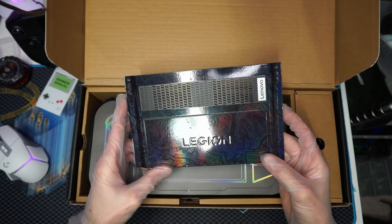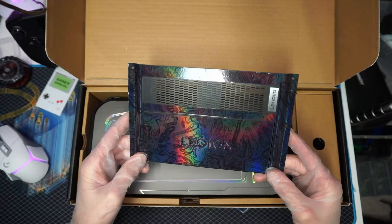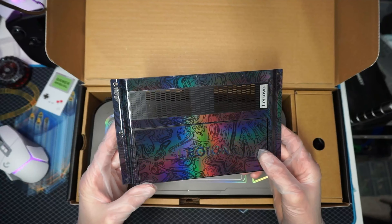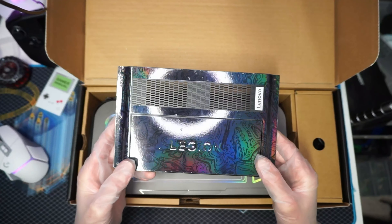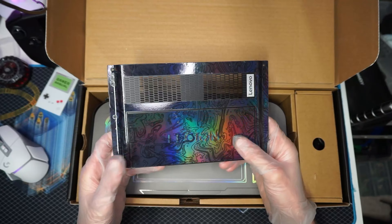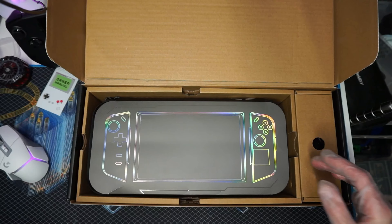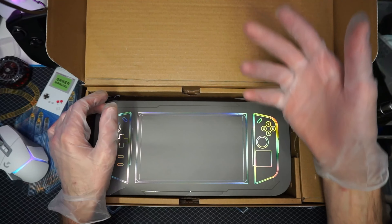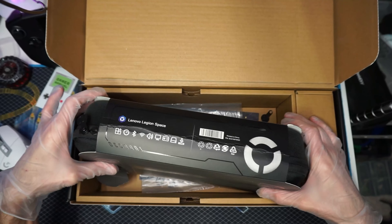So this is the original backplate that comes on the Lenovo Legion Go, and this is already a hint to what might else be inside — but this is a D-brand skin. These skins are pretty cool. I myself am usually not a skin fan, just because it's such a pain to apply them and remove them. There's always an air bubble, and that stuff drives me nuts, and then the stuff peels up on the sides. I've had the worst experience with skins, so I generally just try to take really good care of my devices — but then it bites me in the butt. Like, I actually just scratched my Ally screen the other day. It hurt.